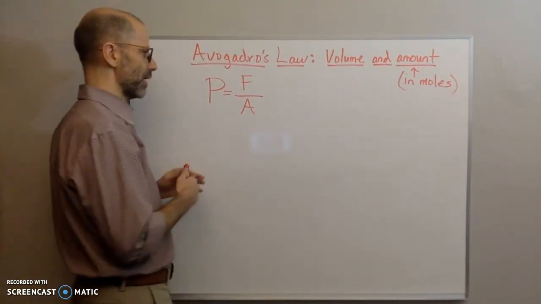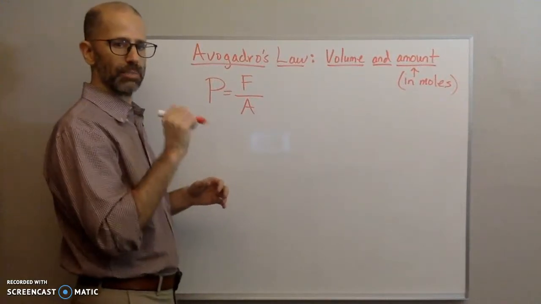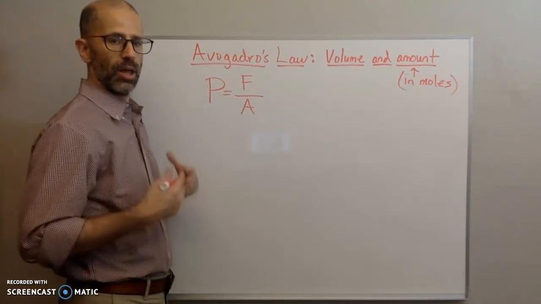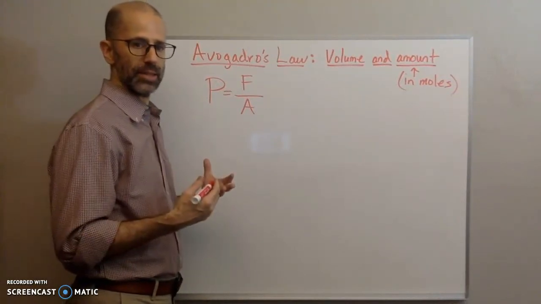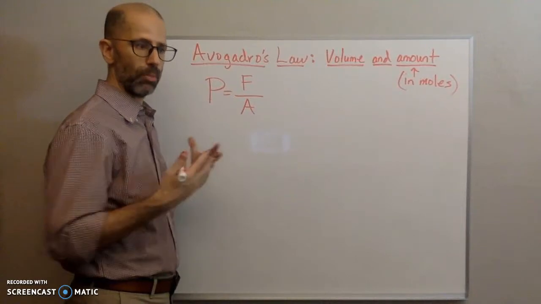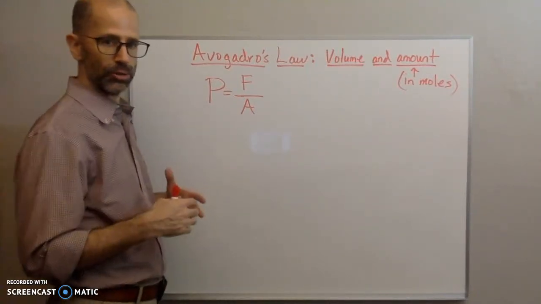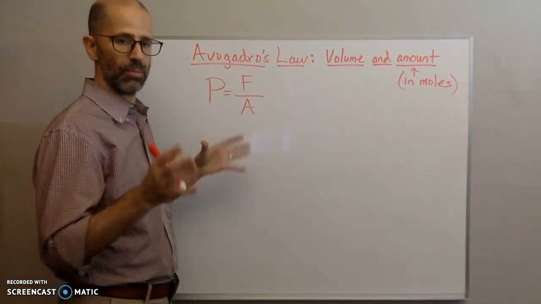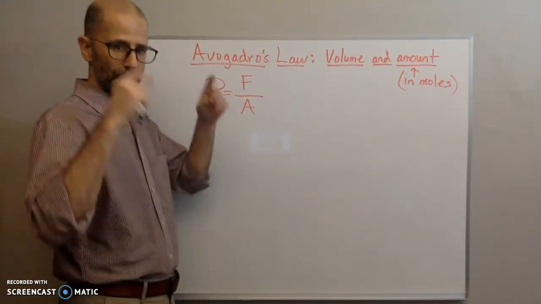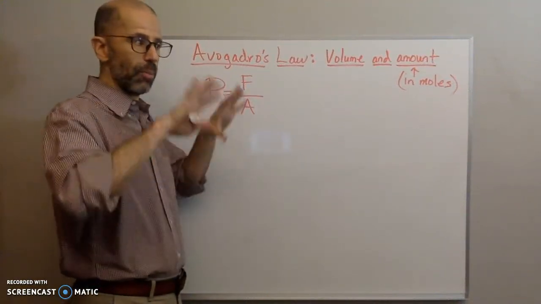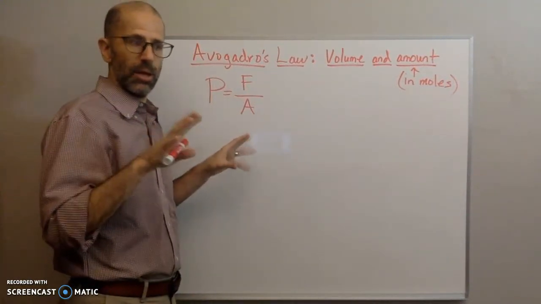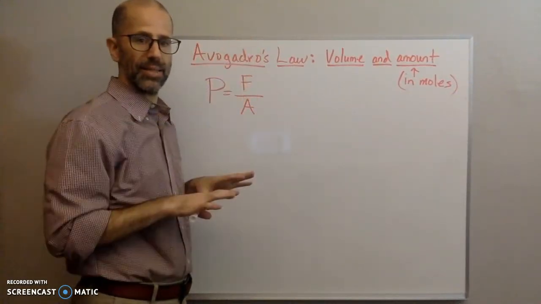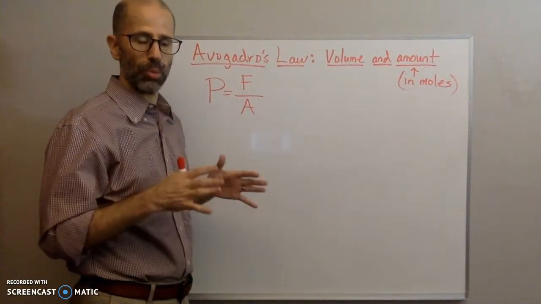But let's think about the amount of gas. So if we're putting more gas particles into our container, then what do we expect is going to happen as we put more particles in there? We know that the particles are hitting up against the walls of the container. So if we have a certain number of particles, then if you take a snapshot of the particles inside your container at any one moment, you'll see that some number of the particles are hitting up against the sides of the container at that very moment, right?